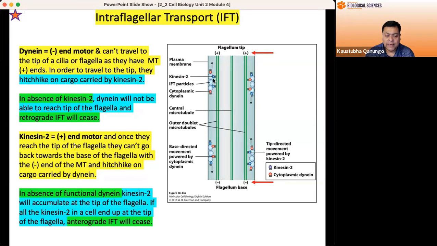If you do not have the kinesin, the retrograde movement will cease. Although they, by themselves, go in the opposite direction, it helps the other motor protein to go back. So that is the rationale. That's why I just did that. So just make sure that you have this slide when you answer that question, about what is exactly happening.